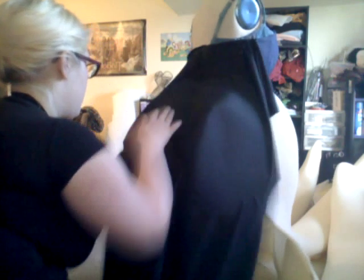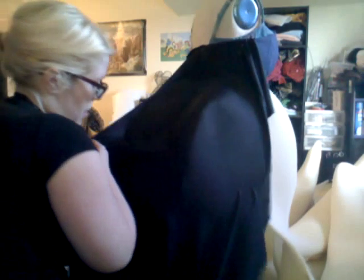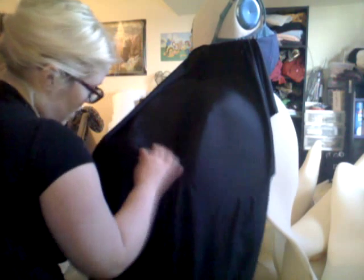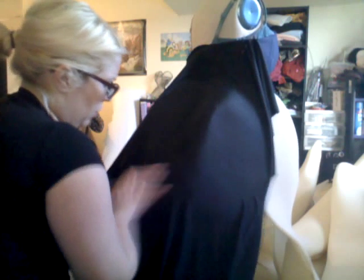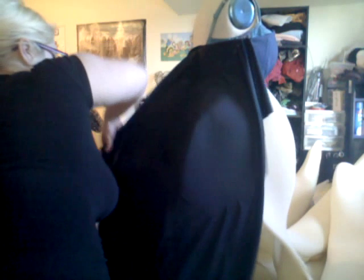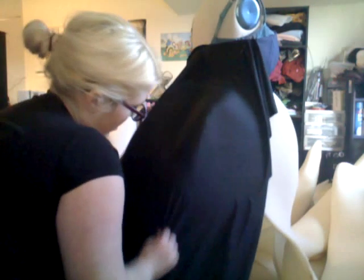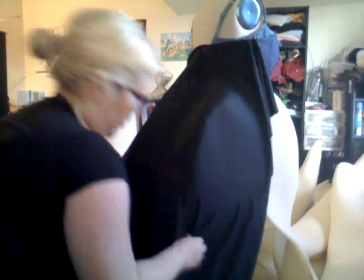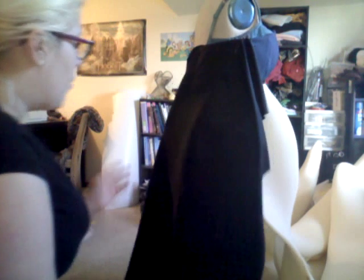I'm just smoothing along to make it look nice. If I have to lift a part and re-glue it, that's fine — I'm not really worried about it. I'm doing a sort of temporary fix, and then the tension once all the pieces are glued together should help hold it in place, even if the spray adhesive doesn't last forever. Nice and smooth — I'm not afraid to pull it in different directions. That area is now glued down; the part without adhesive yet is why it's still wrinkly.